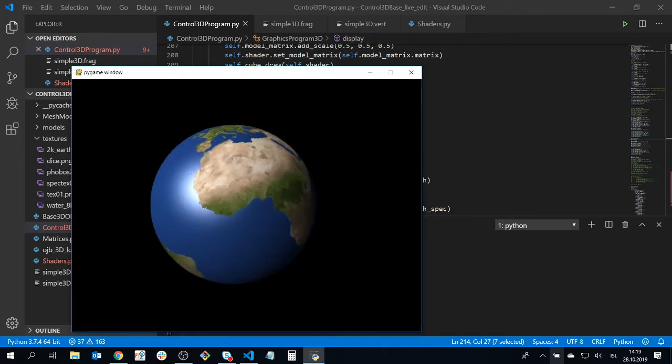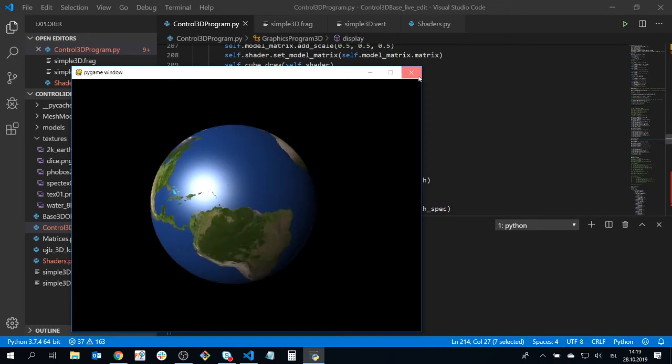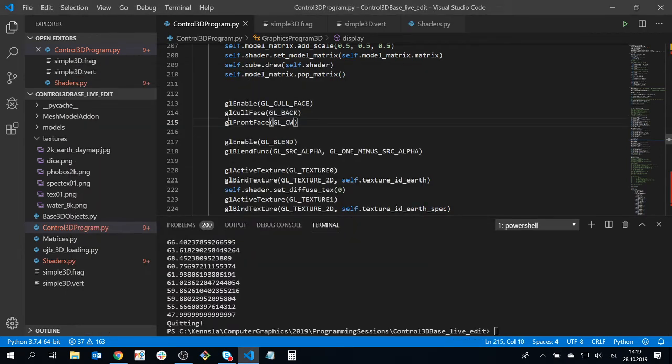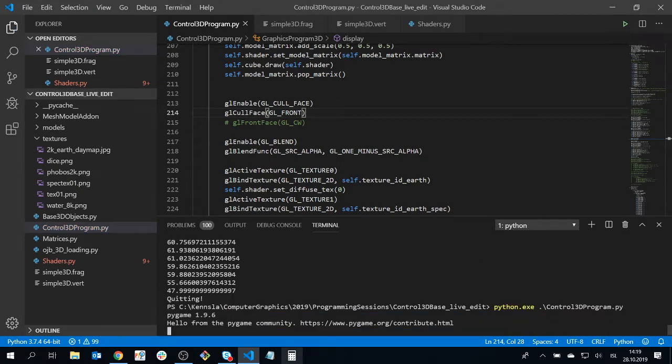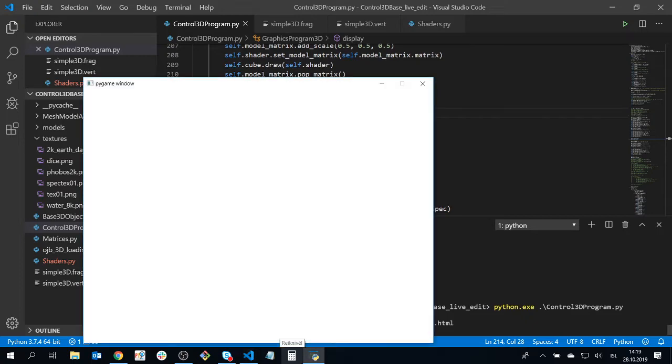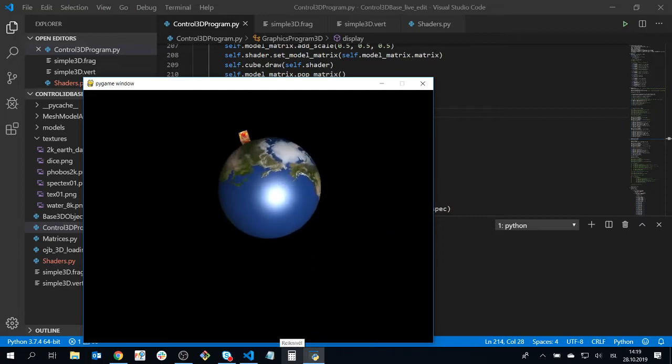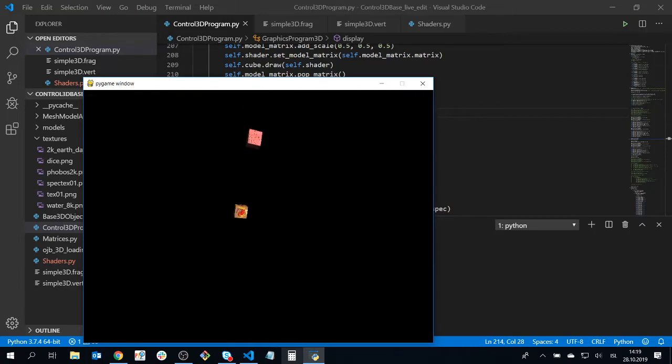Makes sense? Another thing I could have done is skipped this and done glCullFace with GL_FRONT, because the default is GL_BACK. But seeing as I defined them the wrong way around there, it'll give me the same effect. Like so.